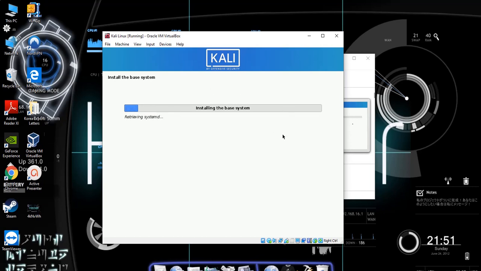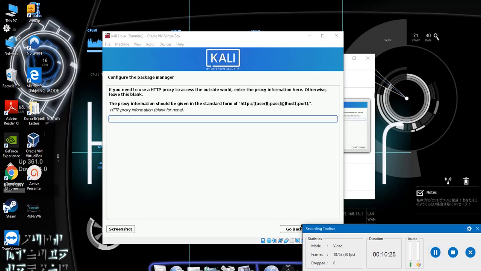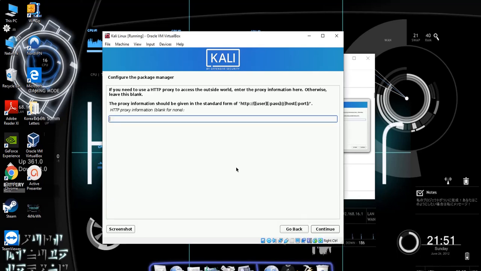Now it will install the base system, so I guess it will take a bit of time. So I'll just pause the video and continue when it's done. After the installation process is done, it will show the screen for configuring the package manager.